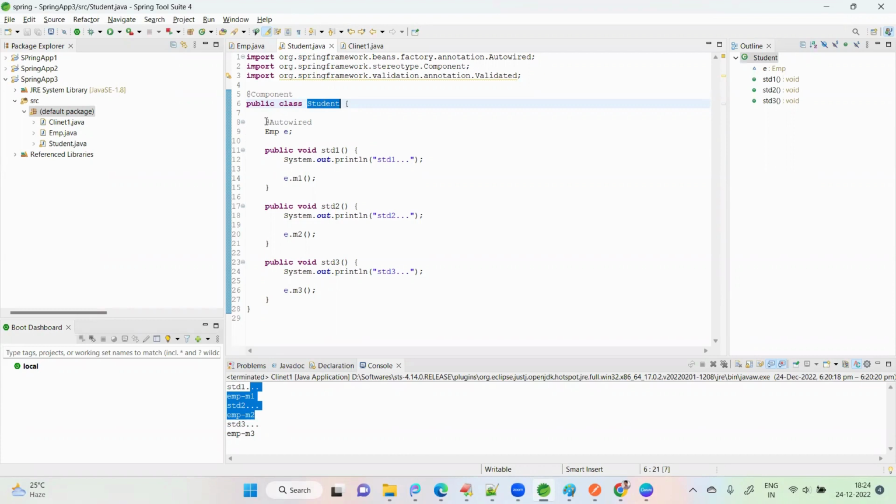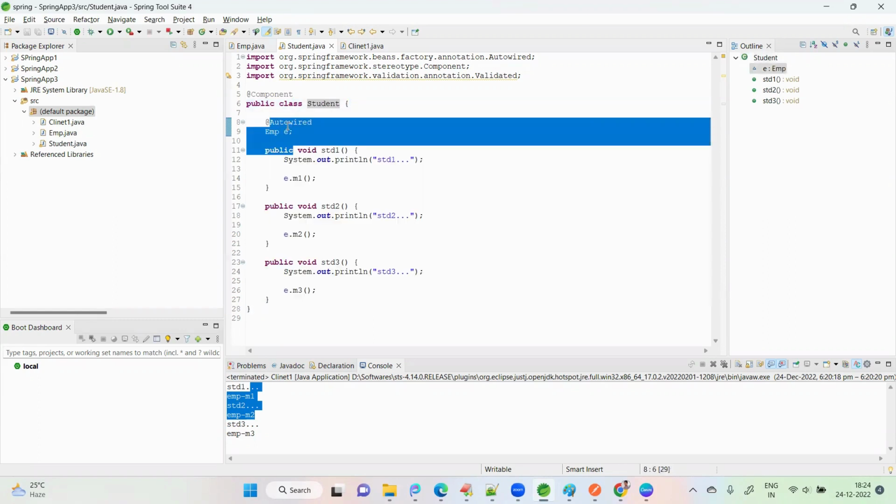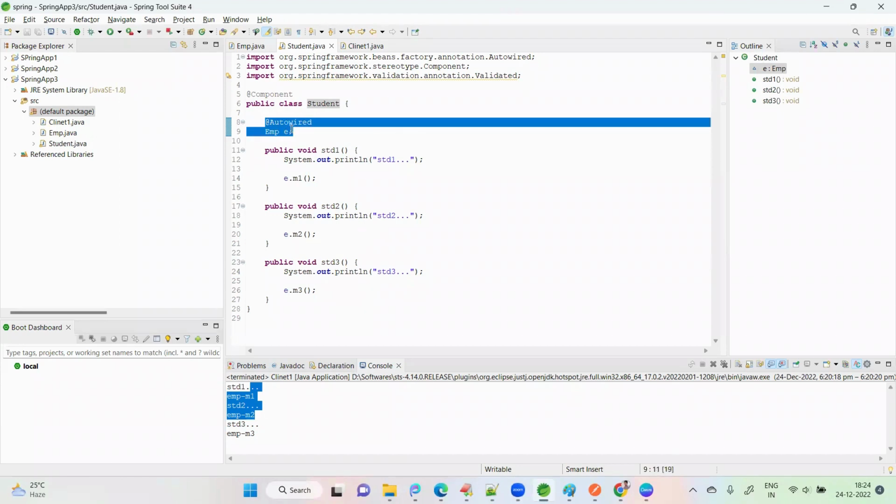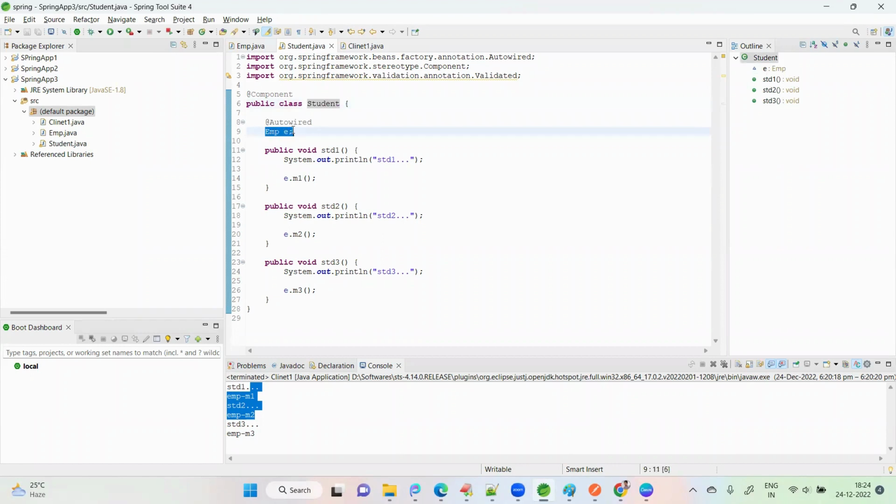After creating, it checks whether those classes contain any autowired annotation or not. Whether any variables in those classes have autowired or not. If it has autowired, it injects that type of object. What does autowired contain here? Employee object. So the student class needs the employee object. While we are creating the student class object, please inject the employee class object to this variable. Who will inject? That is part of the Spring IOC container, dependency injection. Now this is already injected, so we can call directly.